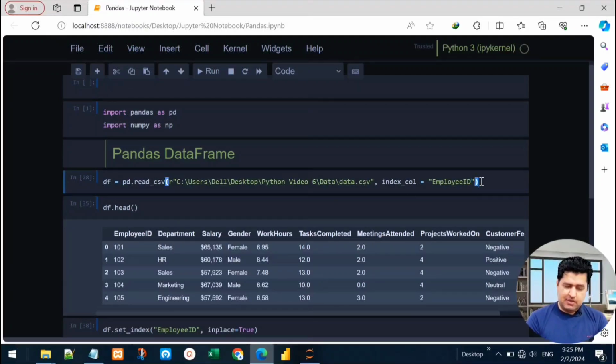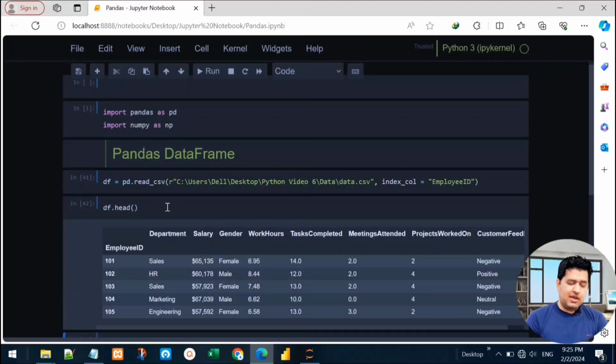If I run this here, this statement will be executed, and now if I run this df.head again, we can see that from the beginning the employee ID has been set as the index of this data frame. So we can use these two methods, either by using the set_index function or by using this index_col parameter to set another column of the data frame as its index.